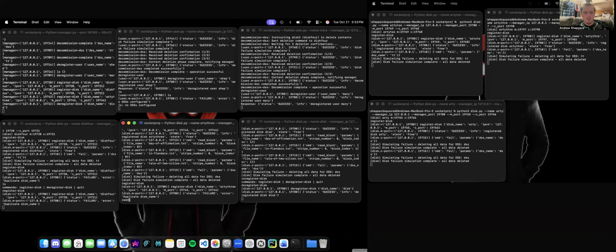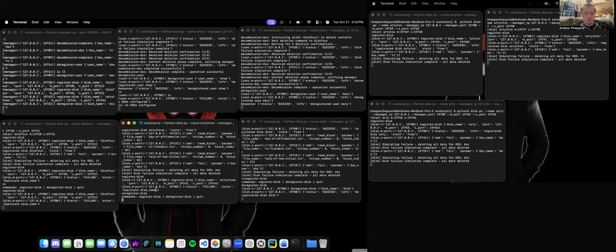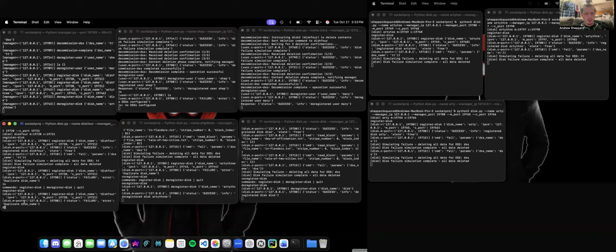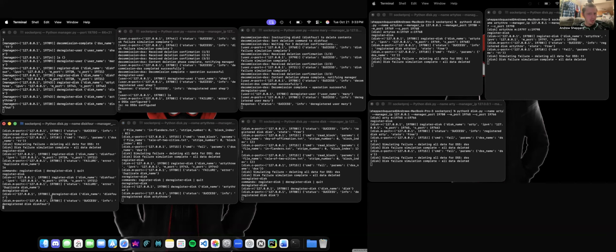Deregister disk. Okay, so I think I was just typing this wrong. Deregister disk, so then it is deregistering them.